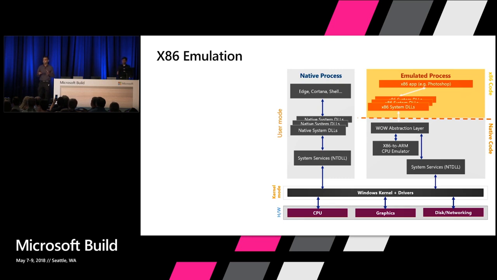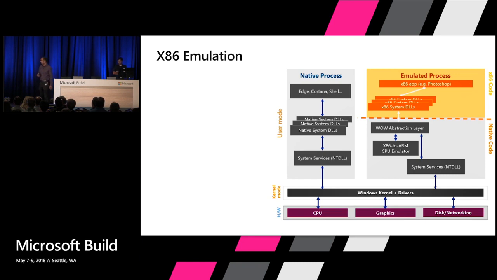This is the same architecture that we have on x64, 64-bit Windows on the x64 side, except the big difference being that the CPU emulation is provided by the hardware. It's able to directly execute x86 with hardware acceleration. On the ARM side, we don't have that, and that's where our binary translator plugs into that box and does extra work to translate blocks of code at a time and save those in memory or persist them on disk for future use.